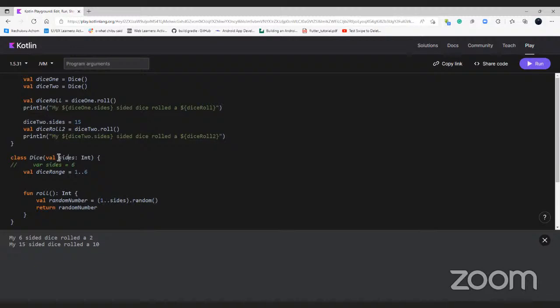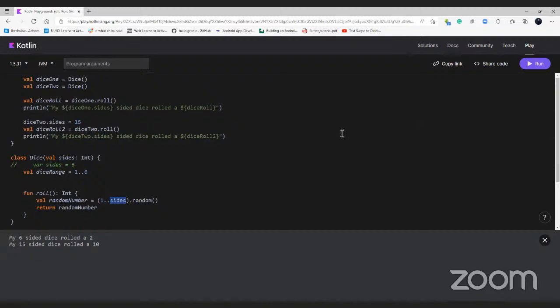So when you're creating an instance of this class, you must provide the number of sides you want this dice to have. That's basically what we are saying there. The range is fine since it's still going to use these sides to make the necessary calculations.